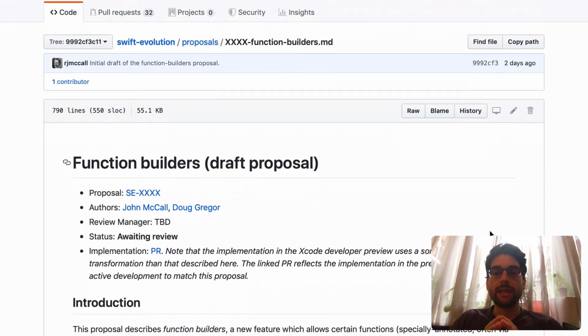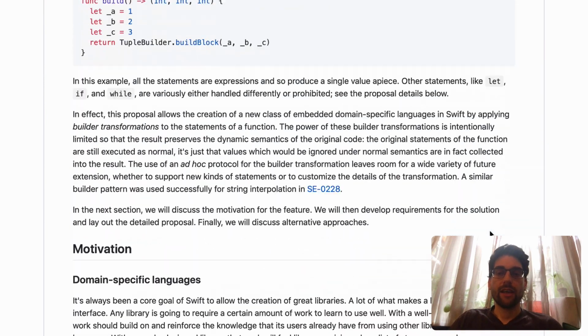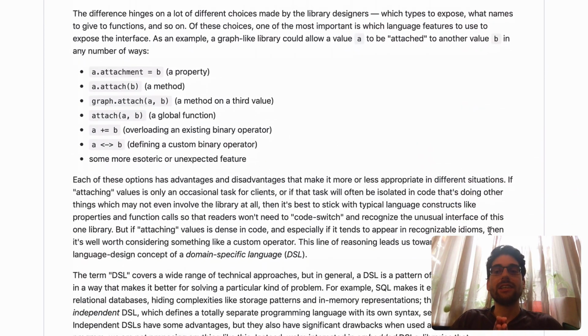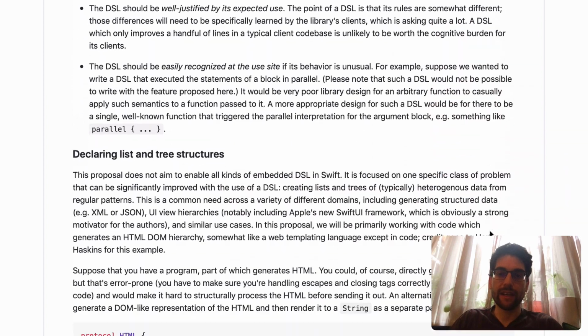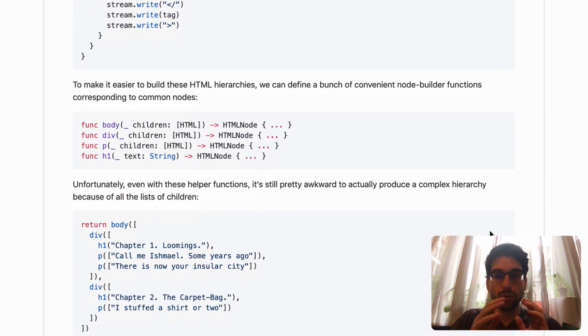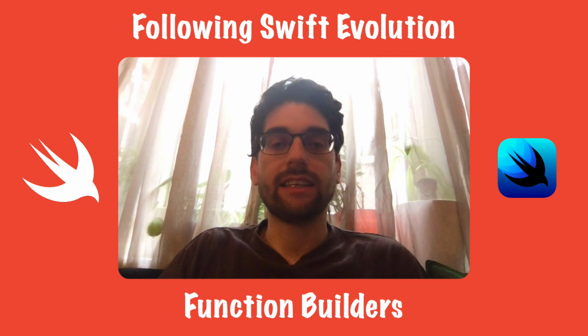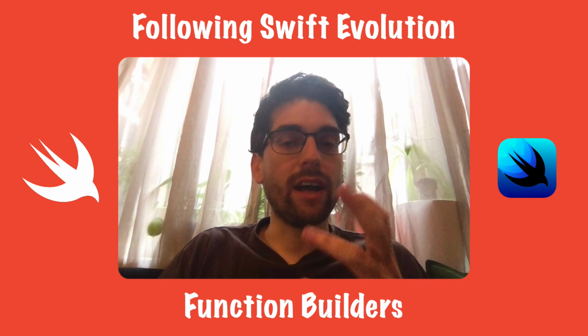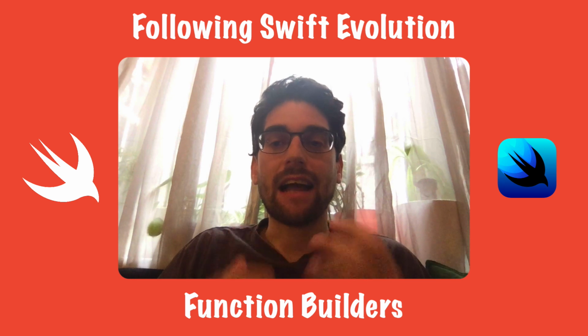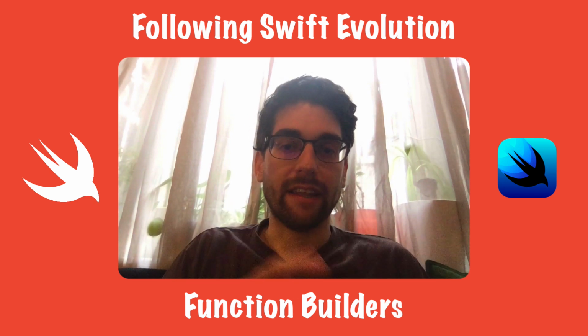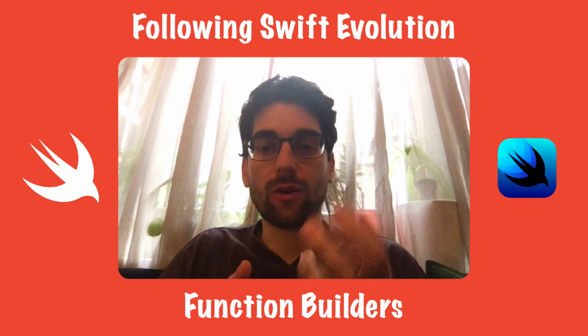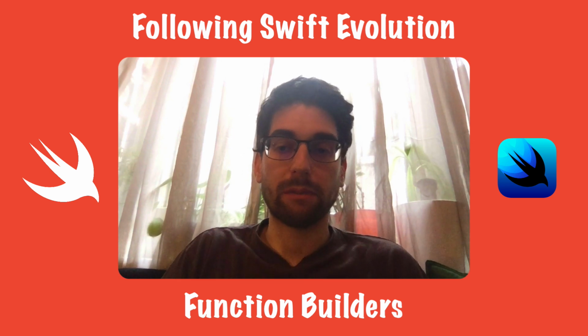builders. The proposal document itself is a great document to read, goes into detail on implementation and gives some general theory about DSLs. So if you want to go deep in this topic, I recommend you to read it. One example of a DSL is a language like SQL or GraphQL. They are languages made for a specific domain, in this case, querying a relational database or querying a graph, respectively.